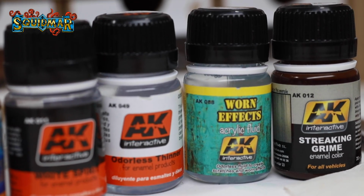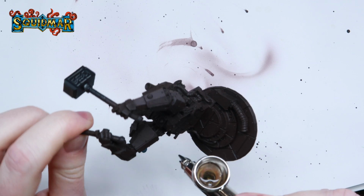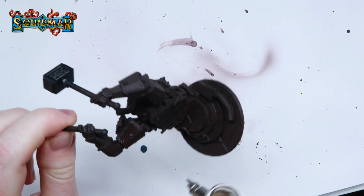And here comes the first step to something that I can just describe as almost magical. I'm using this technique that I learned from Saskatoon and Marco Frisoni, and it's really pure magic. I'm using this worn effects or chipping medium from AK Interactive. And what I do is I add a couple of thick layers to these brown parts that we're going to chip later.